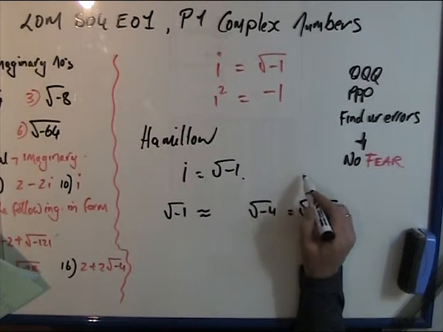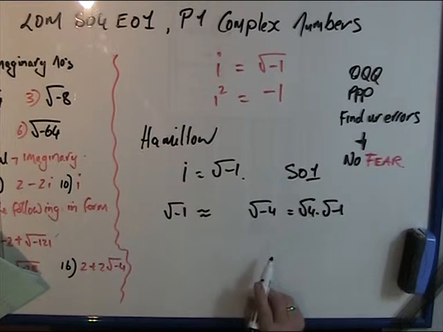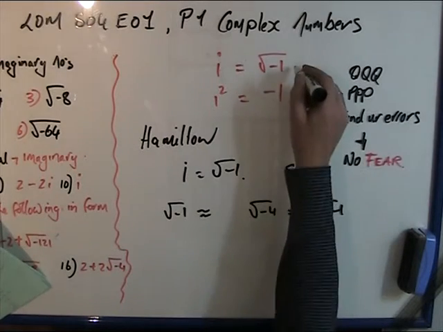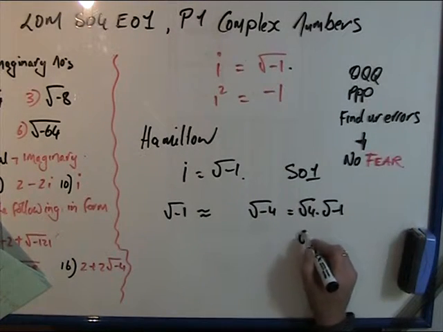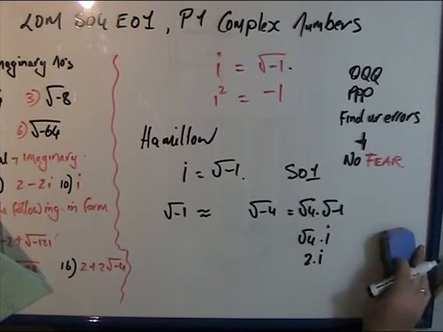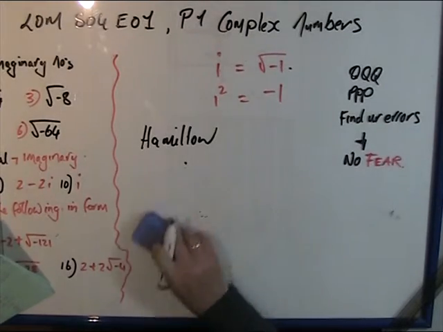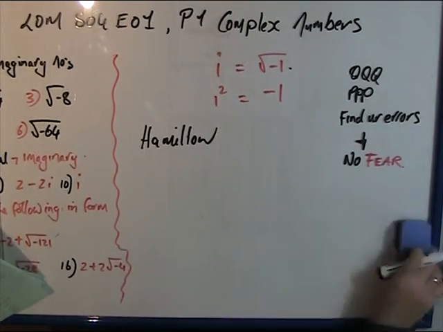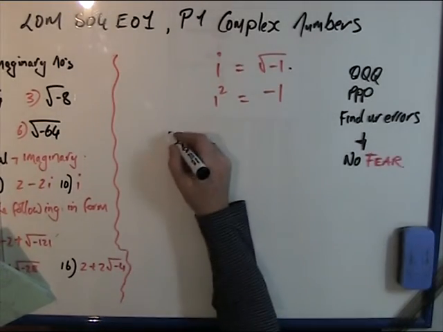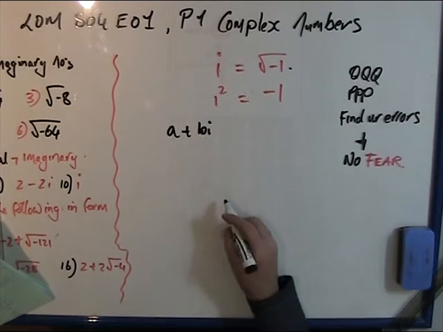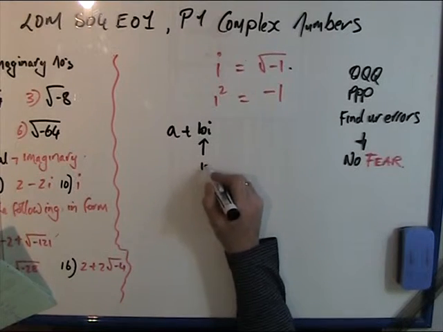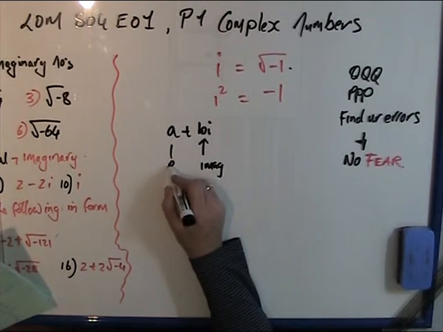This is surds. Surds is in Series 1. So this square root of minus 1 is i. So it becomes the square root of 4 times i, which is 2i, the answer to that one. If you look at it long enough, you will see that this makes some sort of sense. So they call them real and imaginary numbers, in other words, complex numbers. Now this is the imaginary part, and this is the real part.